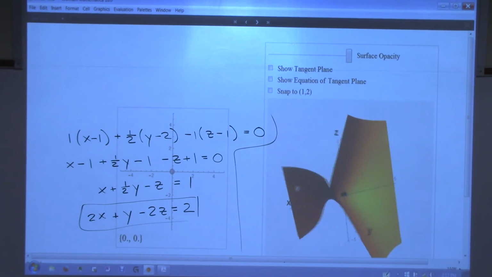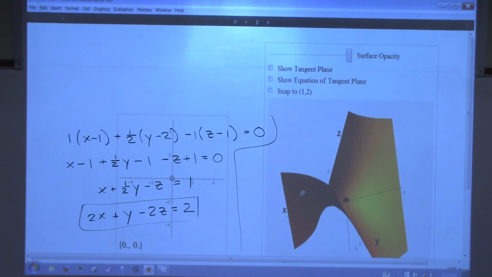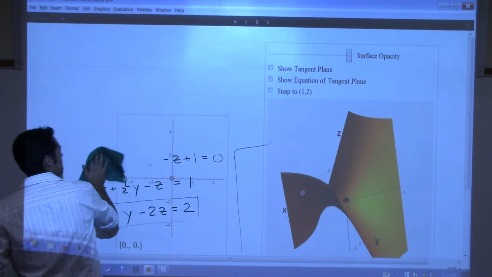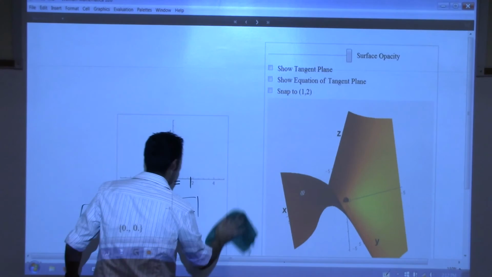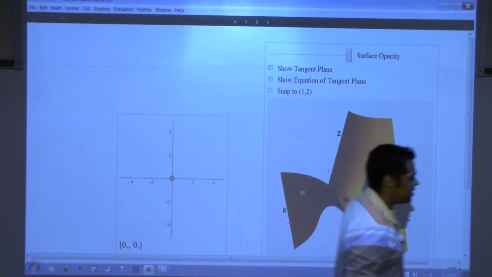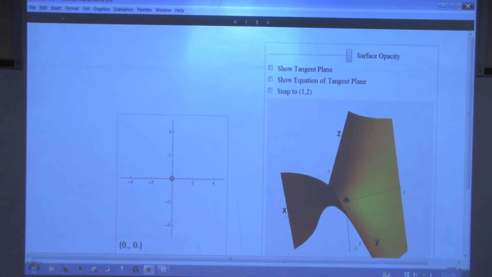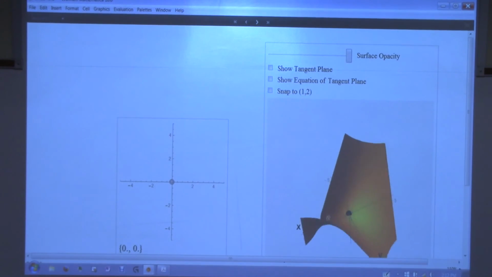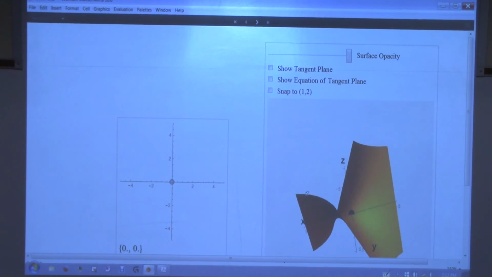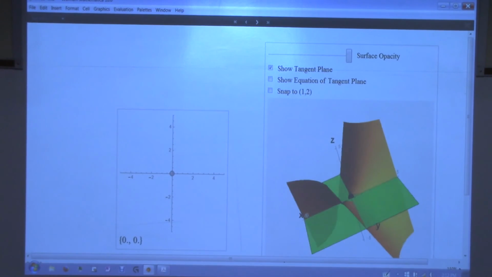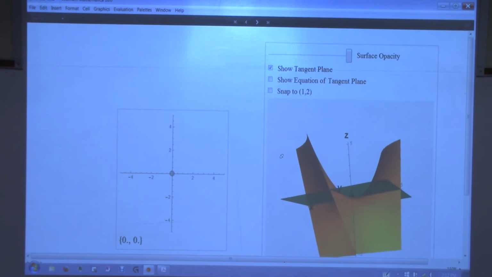Here's the actual problem we just did. All right, there it is. That's the surface, all right? Right now I'm sitting there at the origin. This is my domain, so I'm sitting here at 0, 0. And if you look at it from the top, you can see 0, 0. And let me show you the tangent plane right there. That's what the tangent plane looks like right there. Does it make sense to you that that's the tangent plane right there?